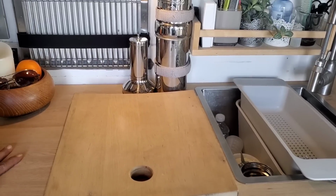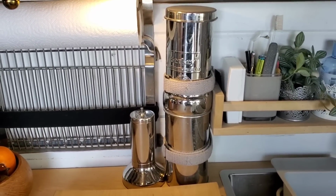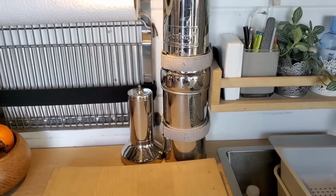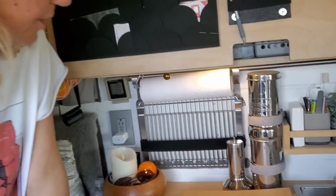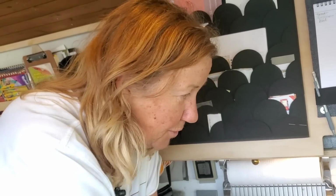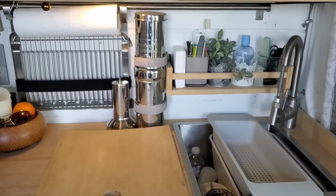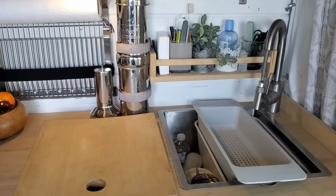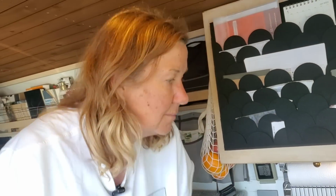Right. Now, I'm also seeing, how do you like your tiny little traveler Berkey here? I don't like it. You don't? How come? It's not enough water, and I don't have space for... I used to have the big Berkey, but when I got the bigger sink, I had to get rid of the bigger Berkey. So you had a smaller sink and then changed to a larger one? Hated it. Okay, so when you start out, you might start out with one thing, but as you're using it, you find out what works and what doesn't.